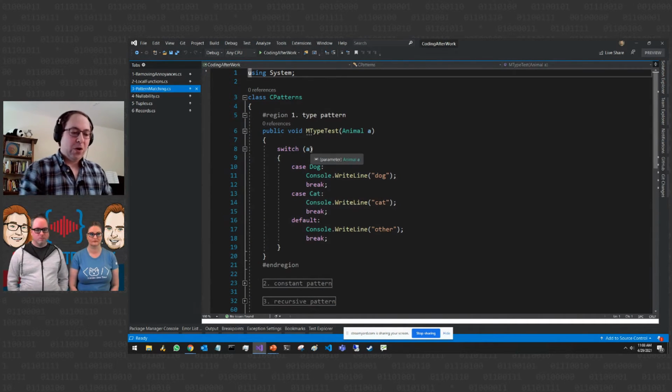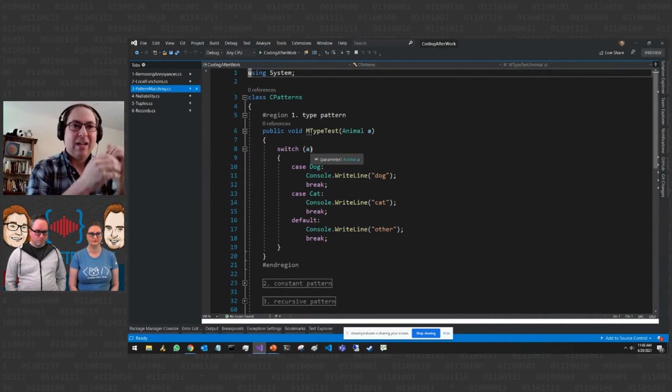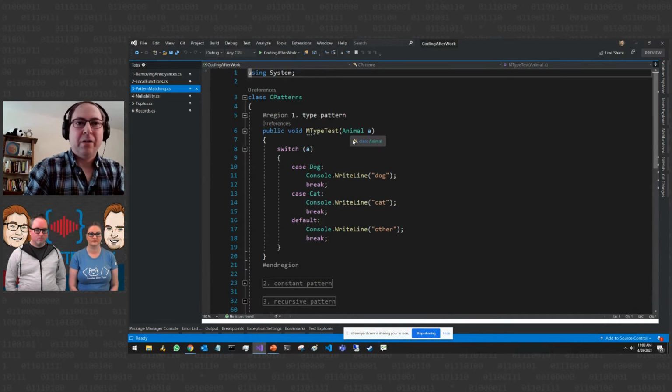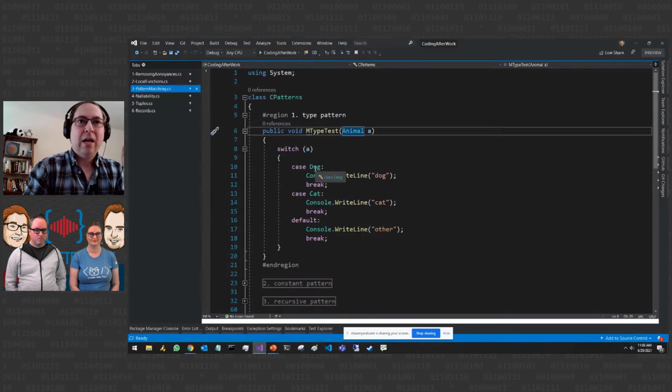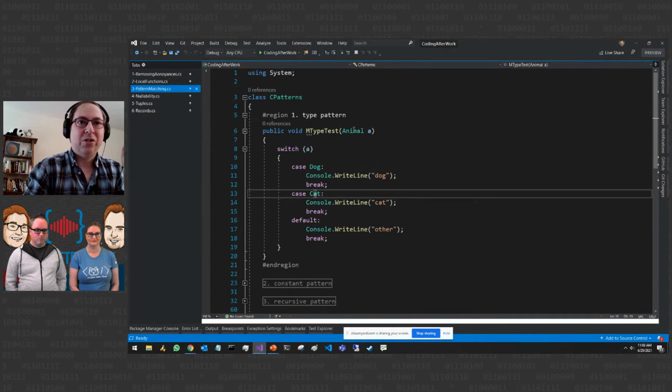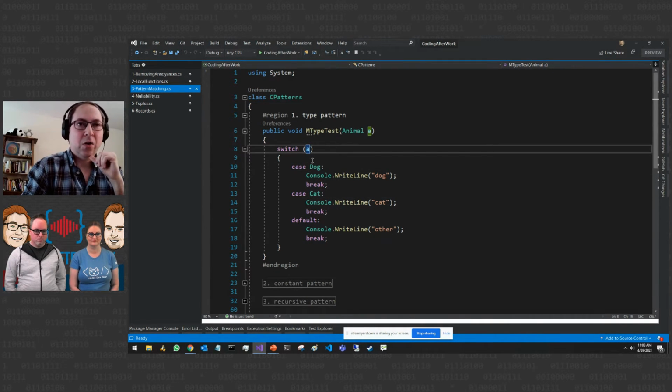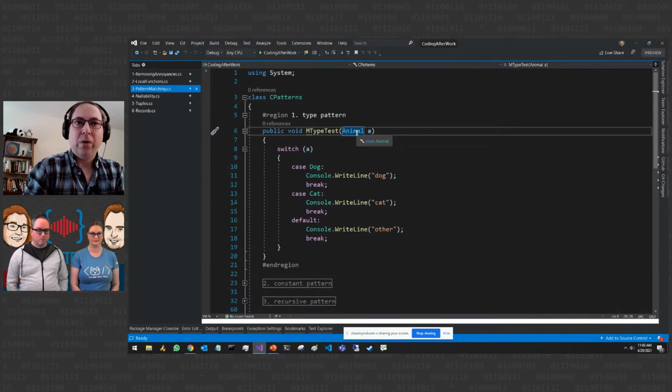So the general concept of a pattern is to test something. I've created a tiny hierarchy of types. So we have animals, and then dogs are animals, cats are also animals. So you can now write a switch statement where you come in with an animal and you can test the type. If it's a dog, you go here. If it's a cat, you go there.